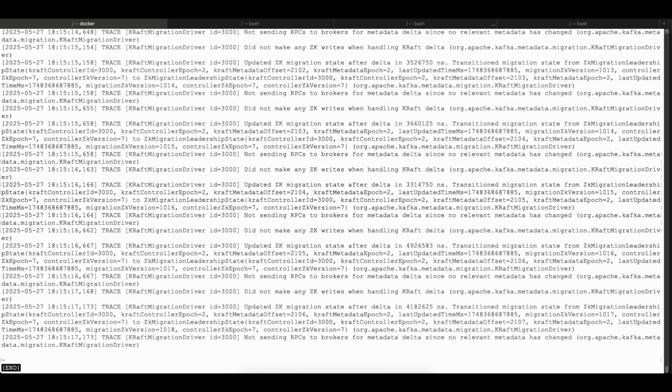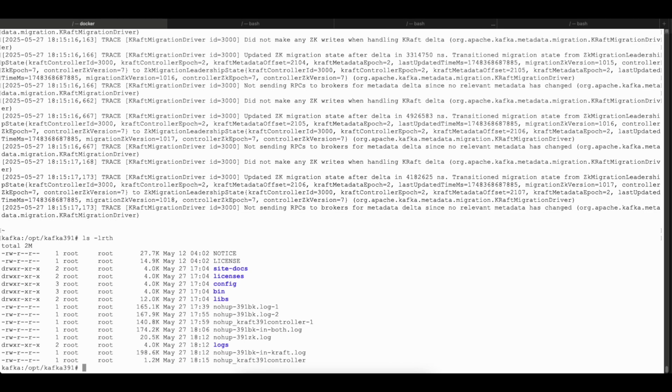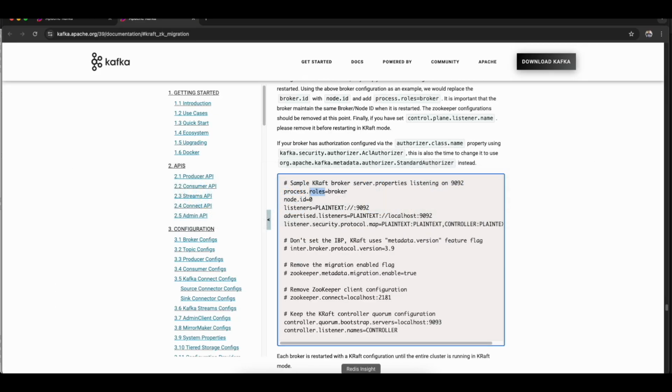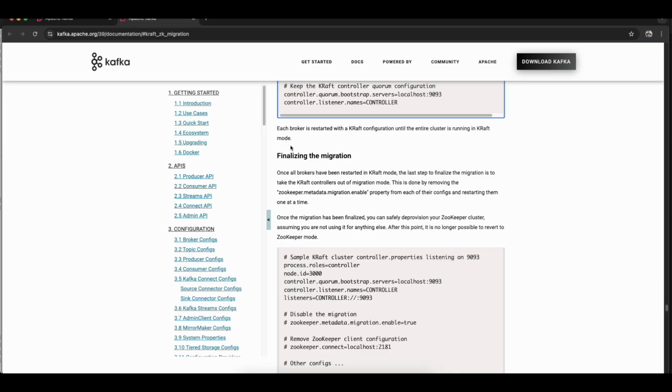Shift G, what it's saying. Controller version raft migration, updated the raft migration. Okay, so no errors as of now, so things are good. What does the documentation say? Now since you restarted in Raft, finalizing the migration now. Since we have to finalize the migration, what do you have to do?